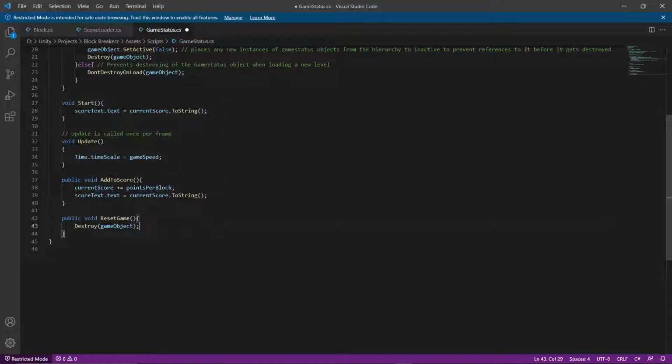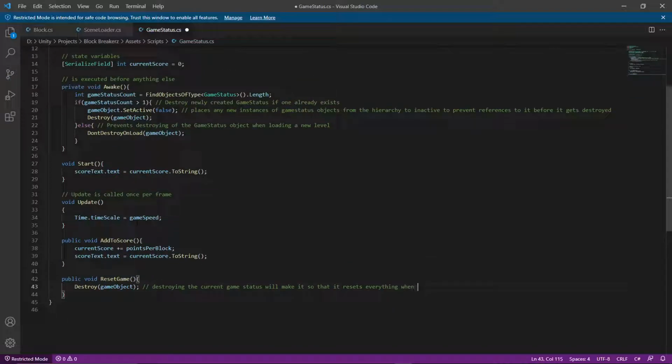So destroying the current game status will make it so that it resets everything when a new scene is loaded, and the new game status is kept instead.